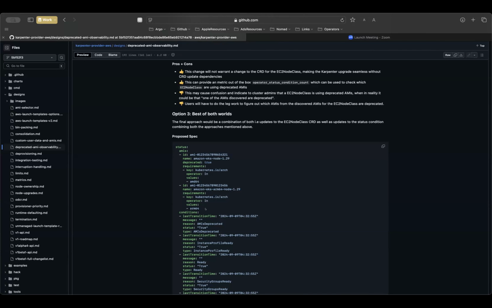So those are the three options that I have. The fourth one can obviously be that we add a message over here in terms of which AMI is selected, but that makes it very difficult to read, wherein the message can be longer than expected. So that's why I didn't include that option. But that's also another option which we can include in this RFC, if needed.